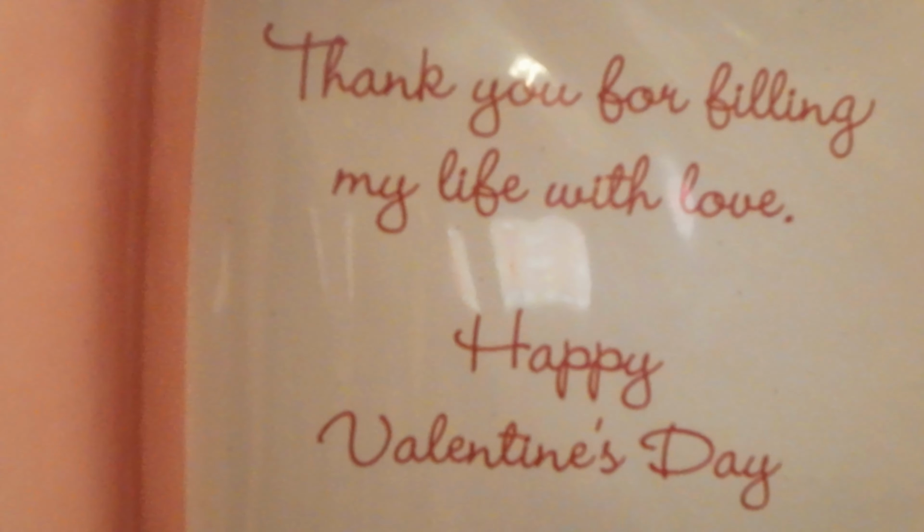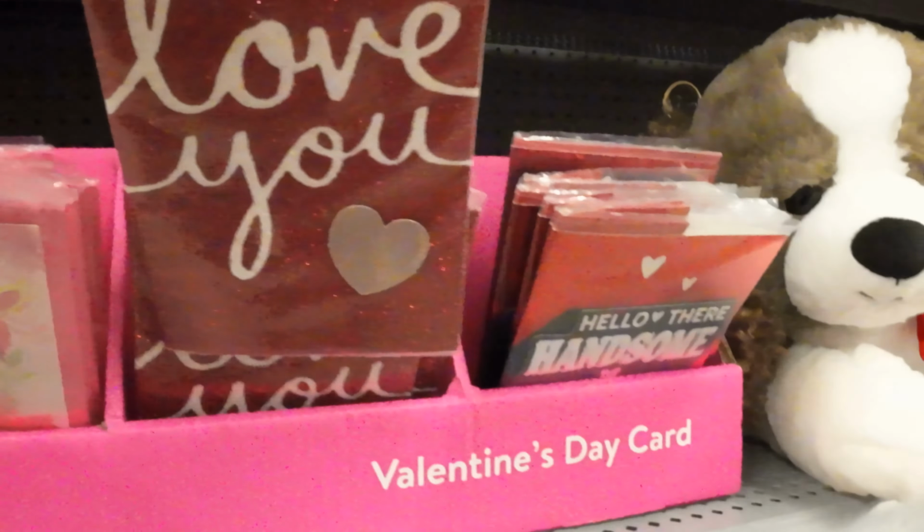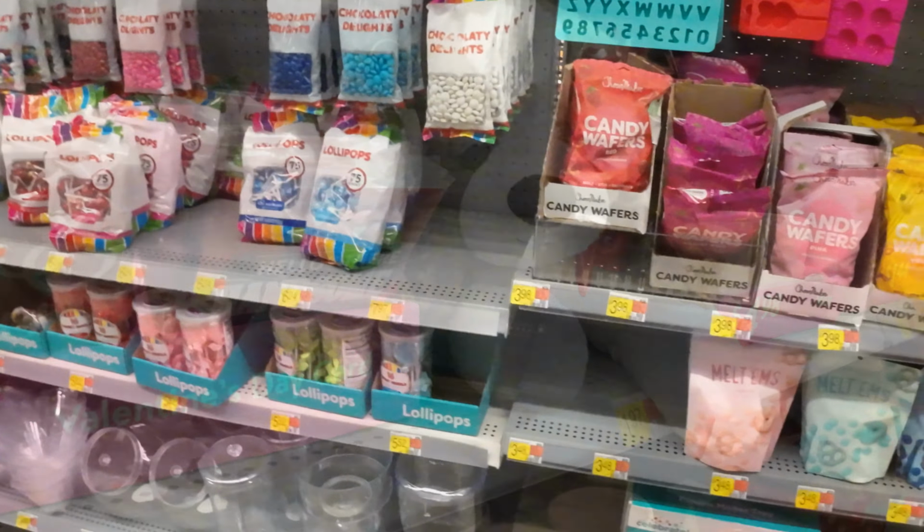I just love this card. Isn't that so sweet? But you guys, look and see some of the bakeware stuff, get some creative ideas for this Valentine.